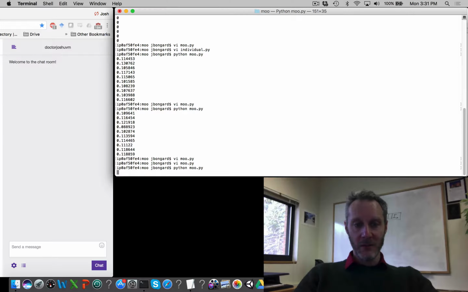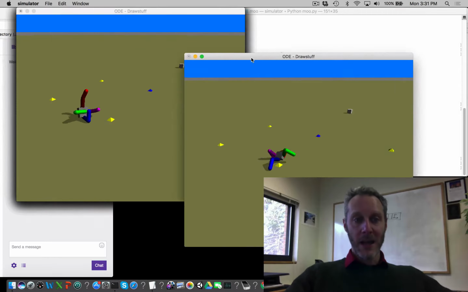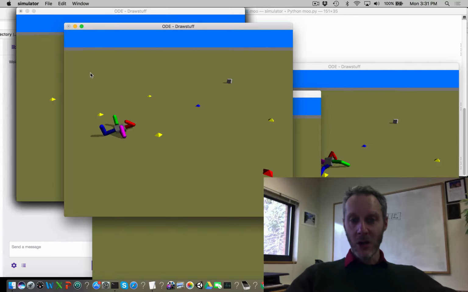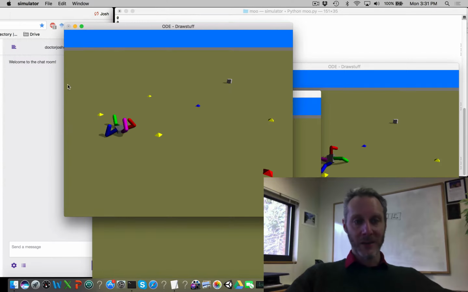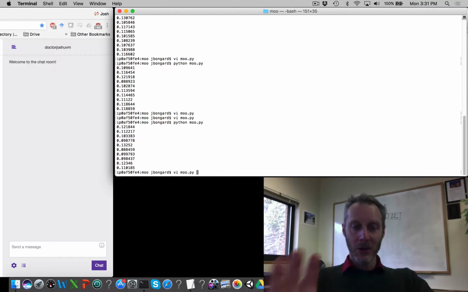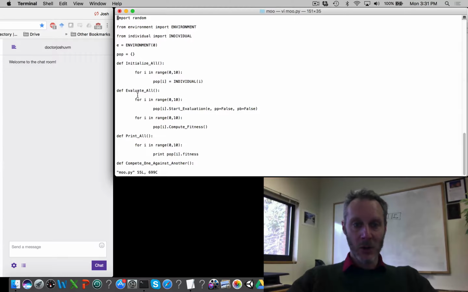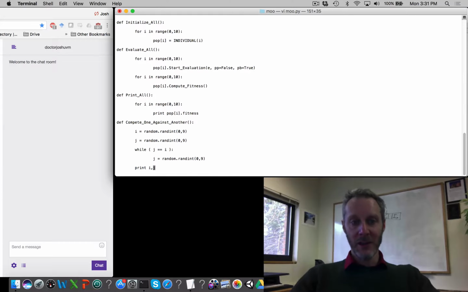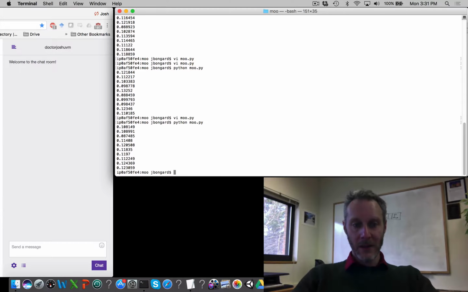Remember that up till now we've been evaluating 10 random individuals and then printing out their fitness. But as I'm developing my code, it's going to be a little bit cumbersome if I keep waiting for all these 10 to finish. So I'm now going to evaluate them in blind mode, which means just turn off the graphics. So in evaluate all, we have start evaluation, and play blind is equal to false. Let's change this to true, which means now everybody is going to be evaluated with the graphics turned off. And you can see how much faster things go with the graphics turned off.